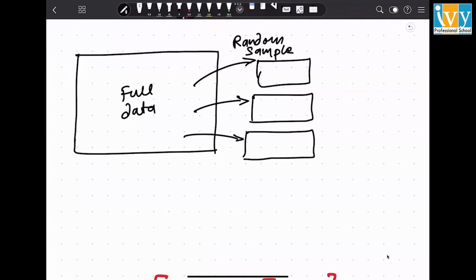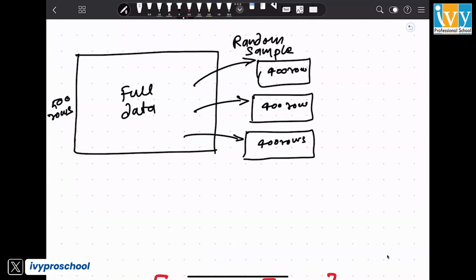Let's say the full data contains 500 rows and you create a sample of 400 rows, another 400 rows and another 400 rows. You understand from random sampling that the rows selected in each sample will be different.